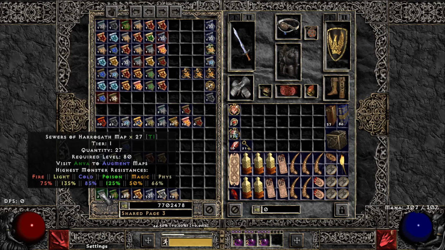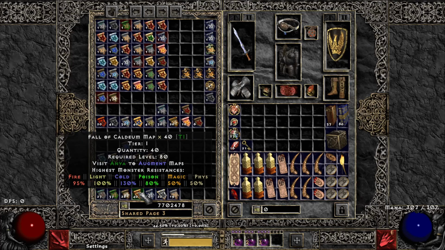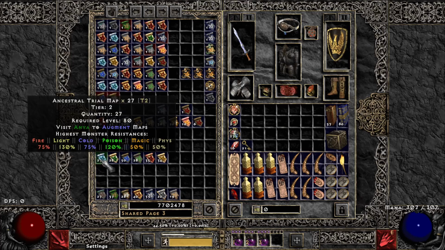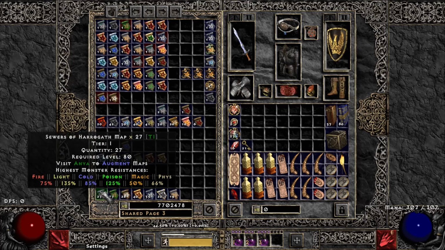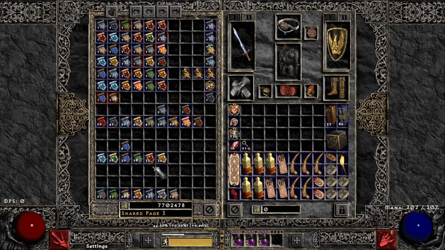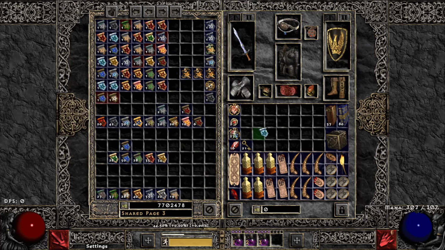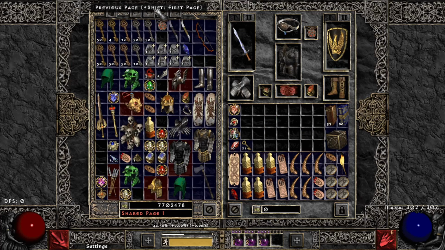So Trials, Sewers, Fall Chaldeum, Horizon can be done too, even with the fire res. It's not the greatest though. So top 3 would be Ancestral, Rural Crypts, Sewers. That'll be my top 3, I think. So let's try an Ancestral Trial map. Just craft it really quickly.